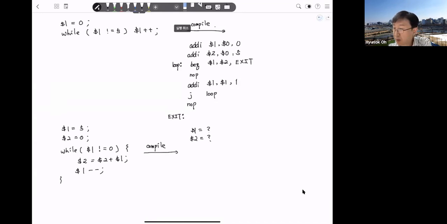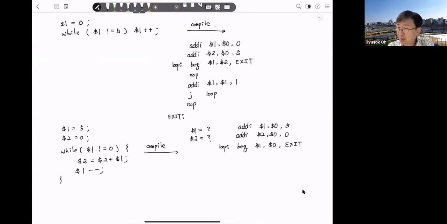Okay, so we have to initialize $1, $2, and loop structure, while loop. So we need loop structure. Branch equal, $1 is equal to 0, where 0 is the 0 register. Then we are going outside.